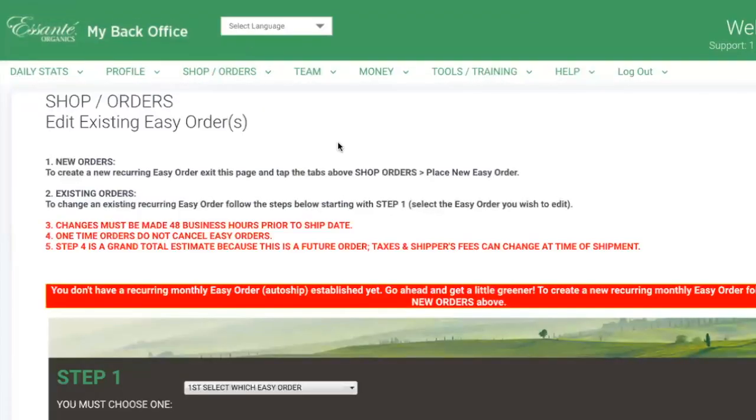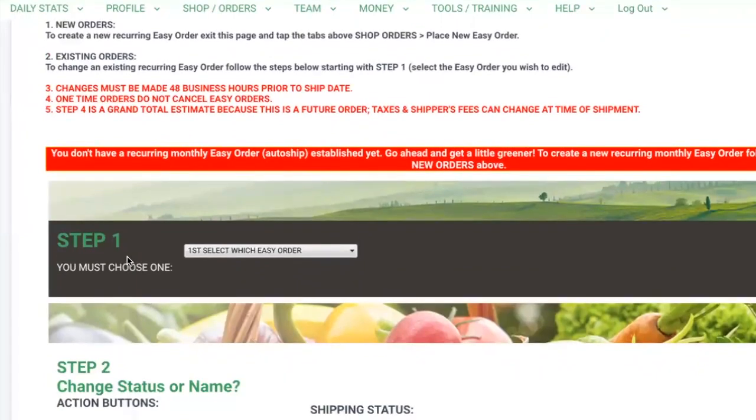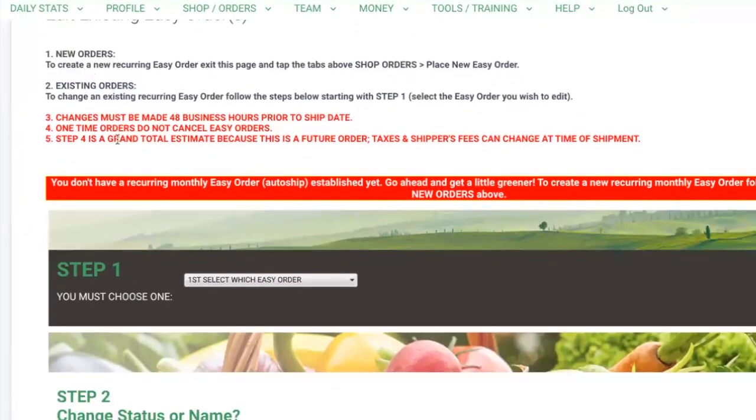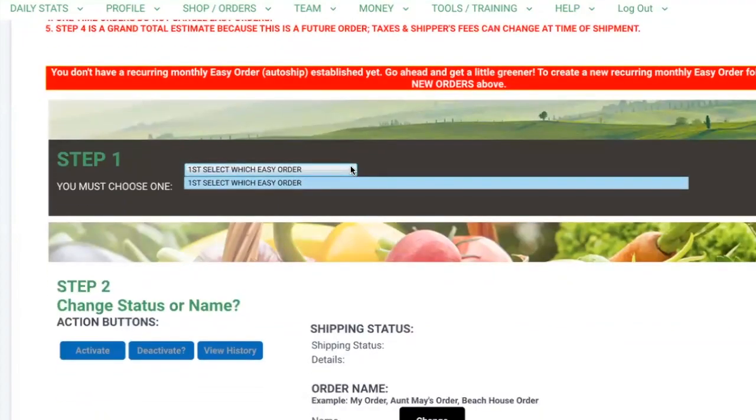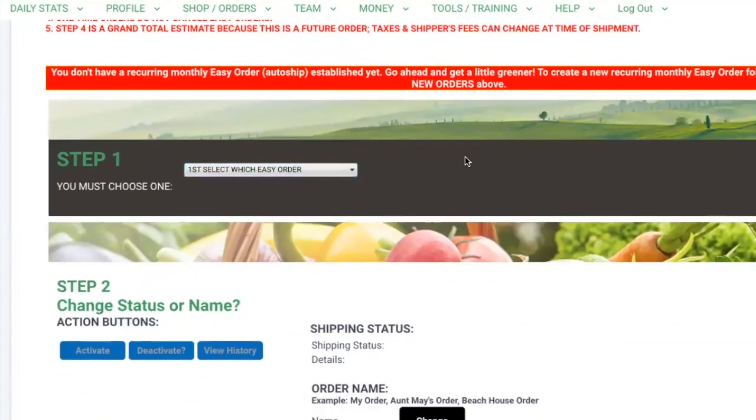You can edit your easy order. Step 1, and again, just go right here. So it gives you all step 1 through 5, right? Step 1, you're going to choose which easy order you have. We have people that have not just one easy order. We've got many people that have 2, 3 different easy orders that occur at different times. Maybe they're not 3 or 4 easy orders that are occurring every 31 days, but you can have different time sequences that these things process.